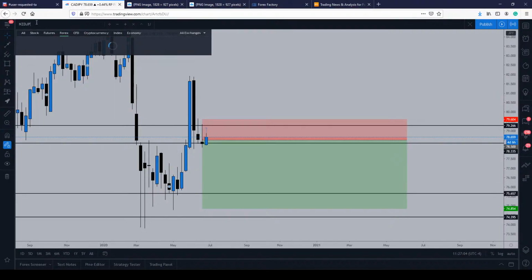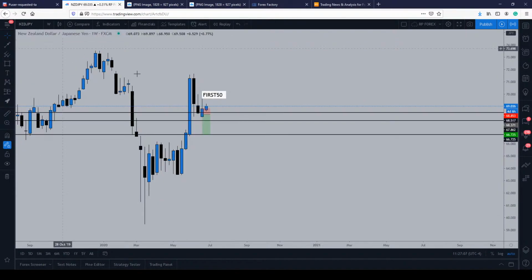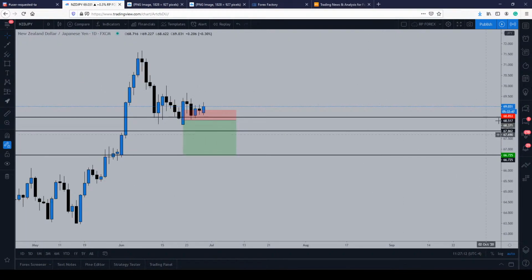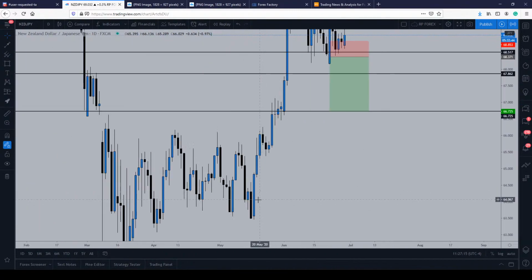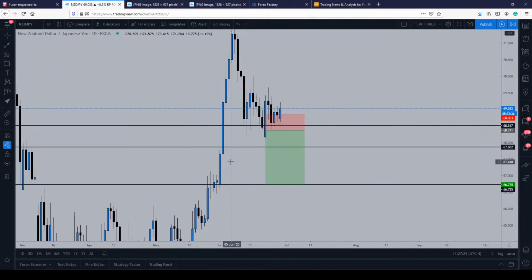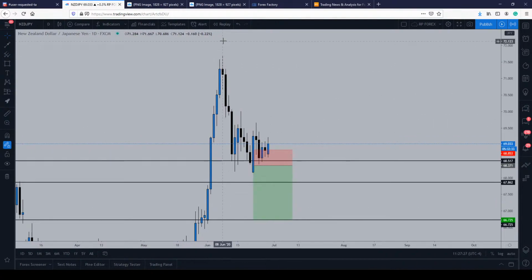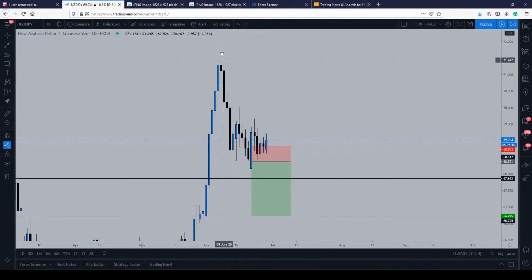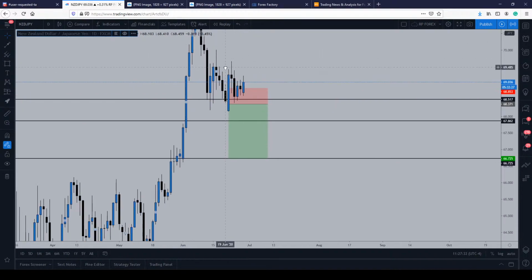NZD, let's see. So NZD, again, similar to CAD yen, it had some nice moves in the earlier parts of the year. You can see a nice uptrend within these nice intraday levels. Since then, we've had a huge rally, and then price has come back down. Again, New Zealand was opening up, so they had that optimism, but the second wave is a real possibility now for some places, and so this thing has come back down, and these past few days hasn't done much. Since June 12th, so the past, I think, 18 days, it's just been stuck.